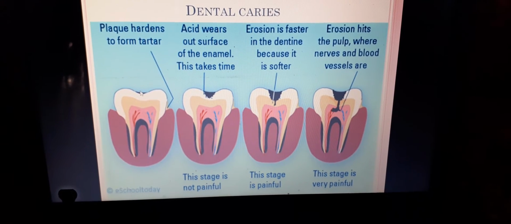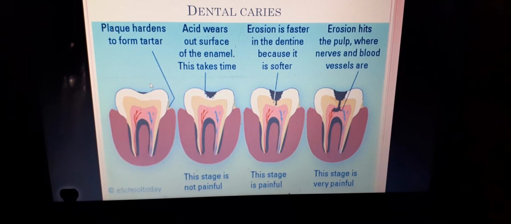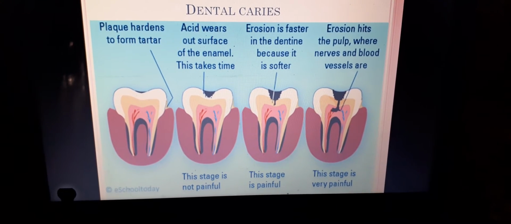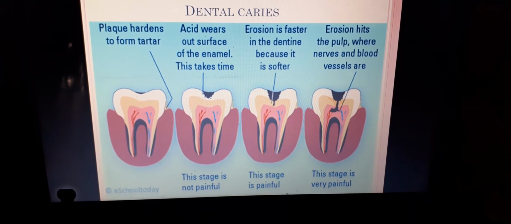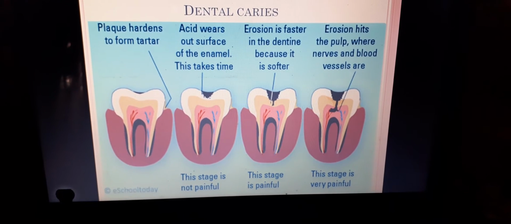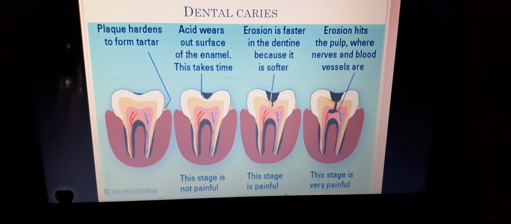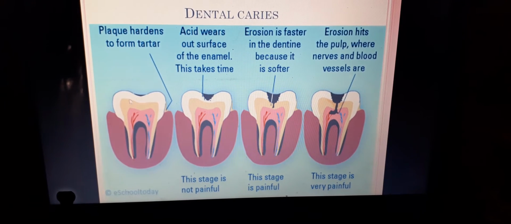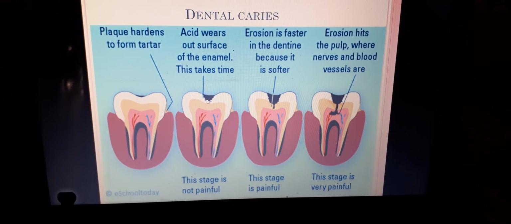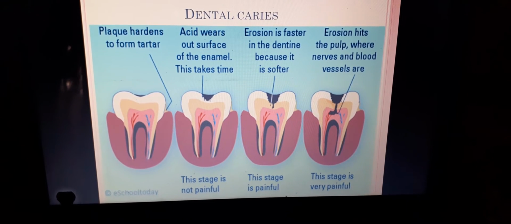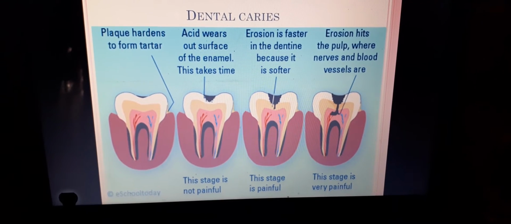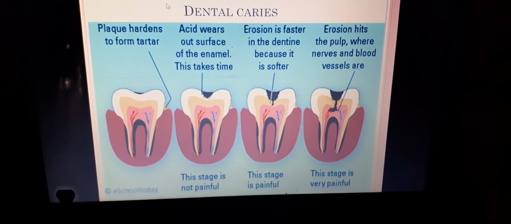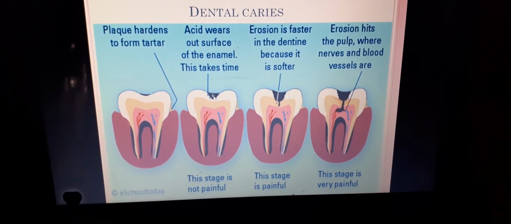Now this plaque absorbs sugary and starchy food material. The bacteria in the plaque convert sugar and starch into acids. In the second diagram you can see the formation of acid because of the plaque on the surface of the tooth. The acid so formed dissolves the tooth enamel and leads to the formation of a cavity in the tooth. Here you can see the cavity starting to form.